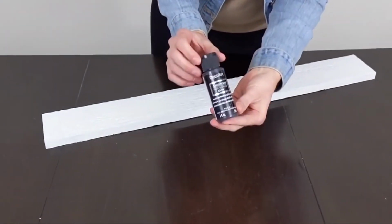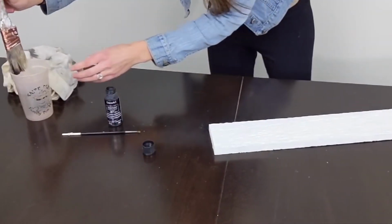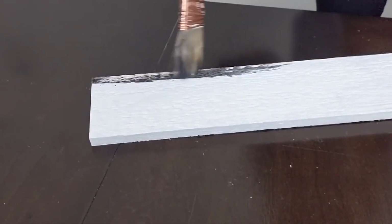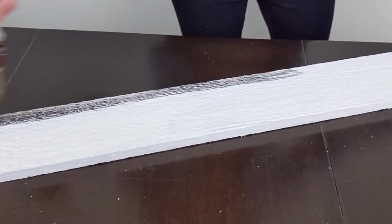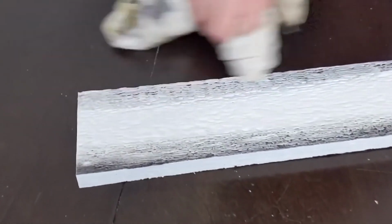We're going to do a little wash. The paint I'm using is, again, just a craft paint. I'm going to put a little bit on my brush, and then I'm going to put a little bit of water on there to get it wet, and we're going to run it along the edges of here. So we want to give it kind of a rounded look, and we're going to darken the edges to do that. We're going to come in with just a rag, kind of wipe that off and blend it in.